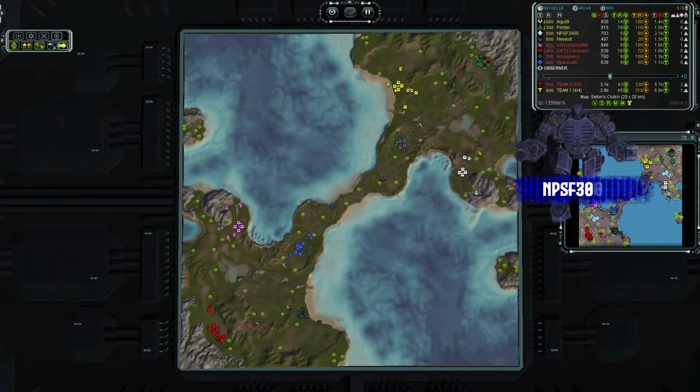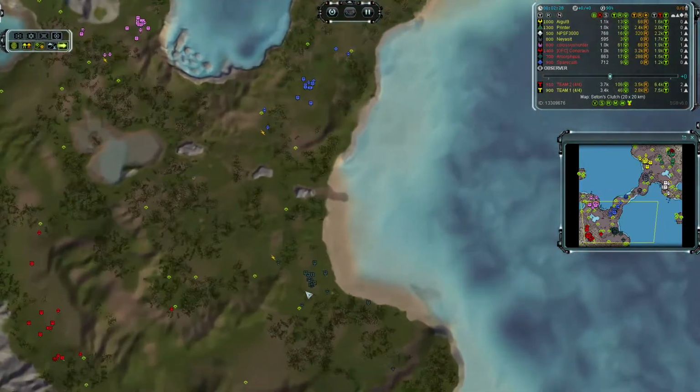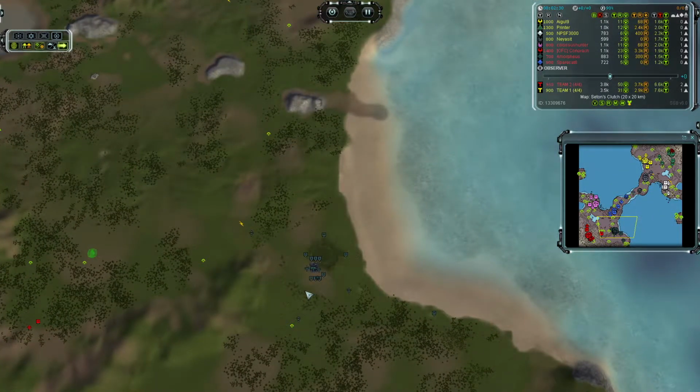We do have an updated and fixed version of Supreme Scoreboard, which is really nice. It's up here at the mass. We can see mass reclaim and all of this, all of it working. It's so beautiful.